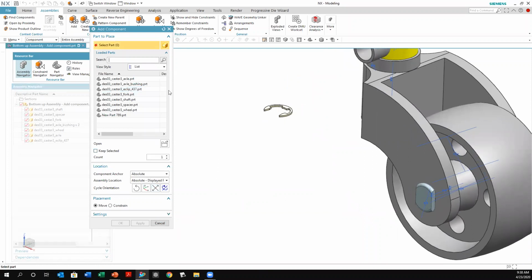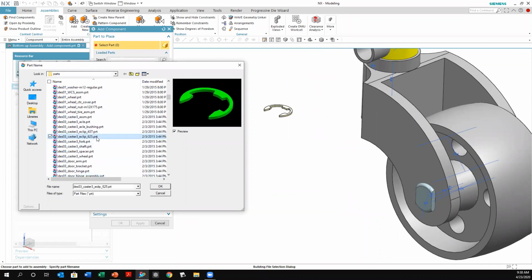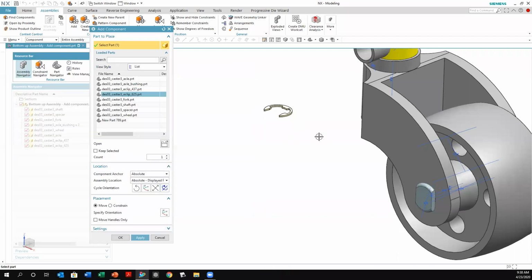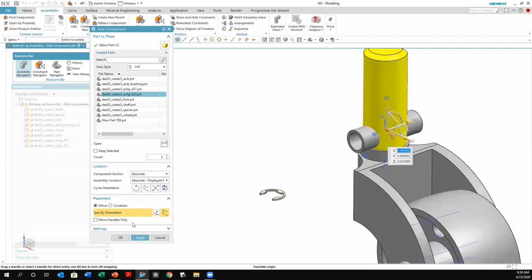And then I'm going to go ahead and bring the other part. Let's see here. Is this guy right here? And say open. And again, just make sure you go here. And if you don't see it, just make sure you select the specific orientation. Click on the manipulator and just drag them out here. There you go.